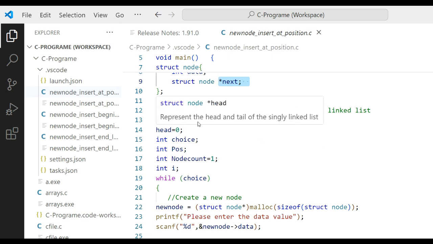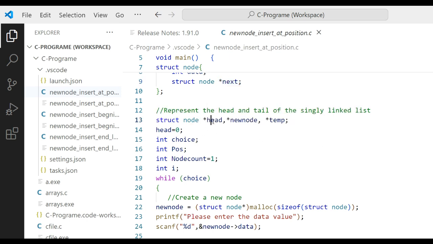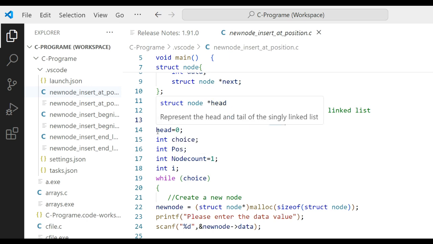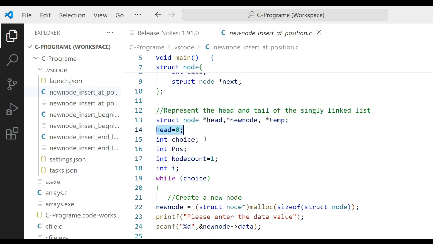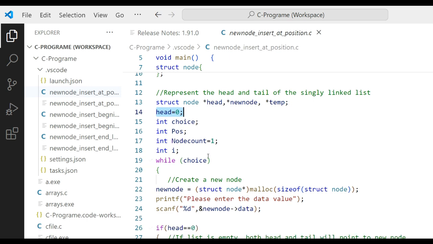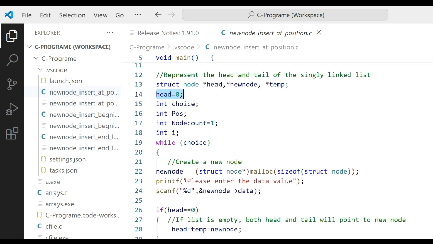Now you define a struct node head variable pointer, new node pointer, and temp, a pointer variable to the structure node. Here for the null value we have defined head equal to 0, integer choice, integer position, and define integer node count equal to 1, integer i. While choice, create a new node. How can we do that?